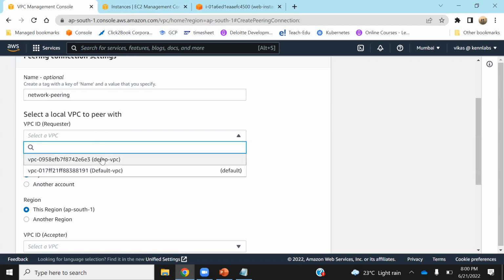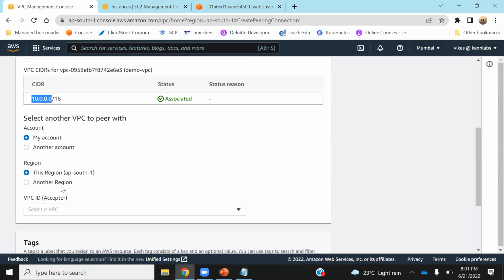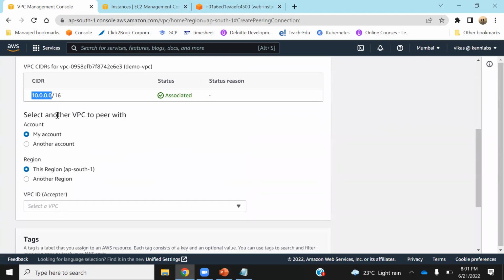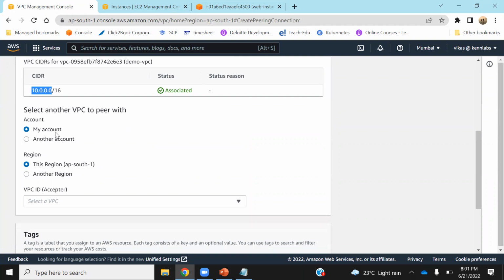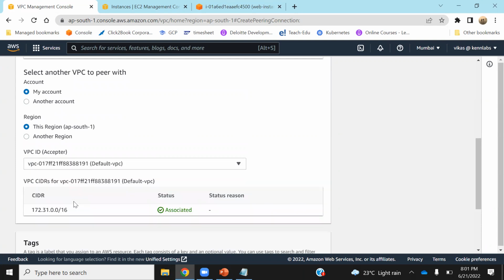Let me say my demo VPC, which is running at 10.0.16, is requesting to connect with, you can use another account, but I will go with my account only. You can also connect with another region. The other one is the default VPC.